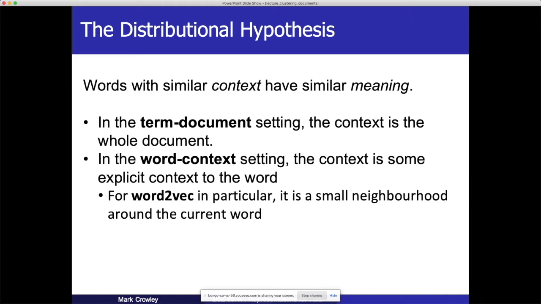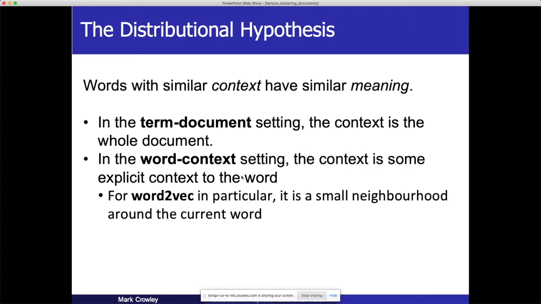And so you could use those number vectors as similarity scores between documents, which could help you say that they're kind of more similar or near each other, right? So the context in this bag of words approach is the whole document. The meaning of the words in that document is that this article is about hockey. And so the context is the whole document.